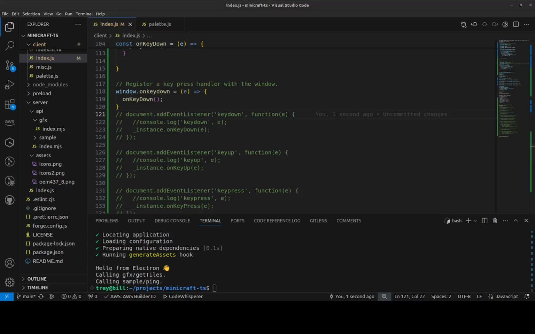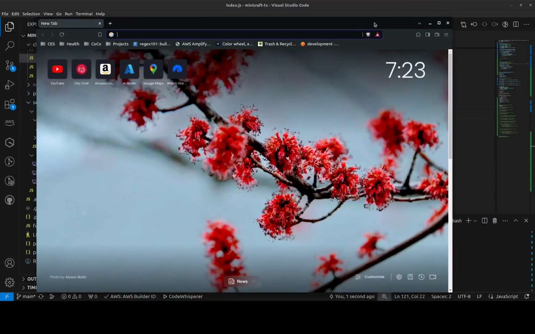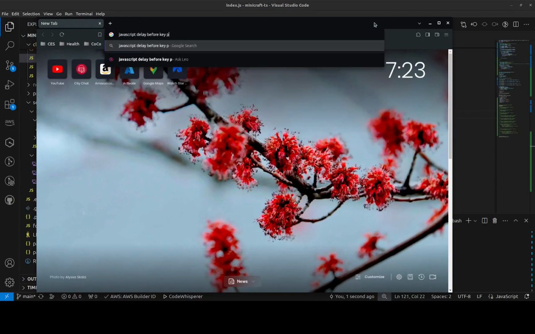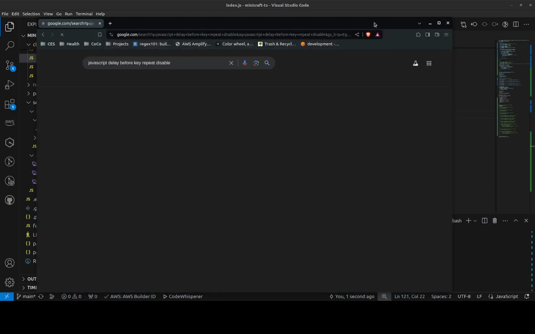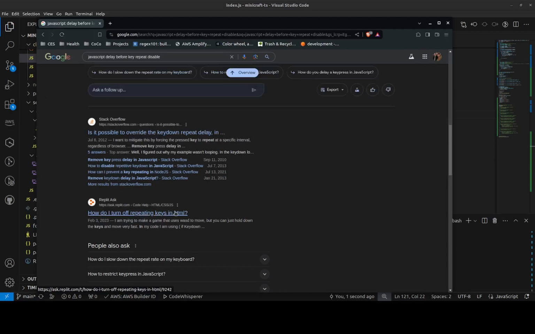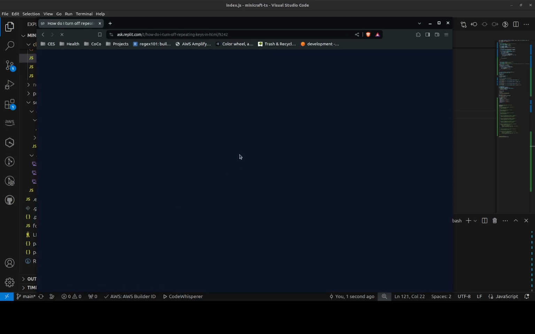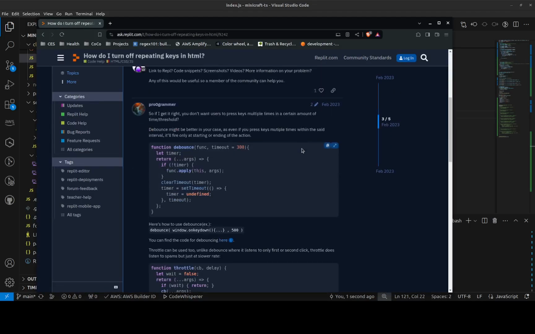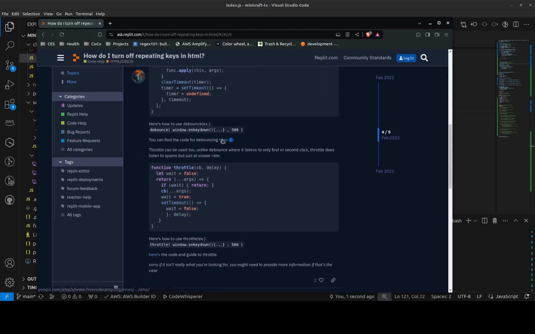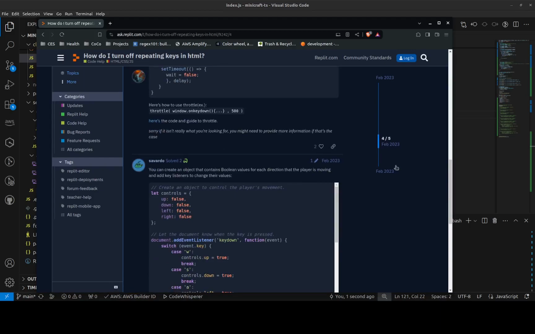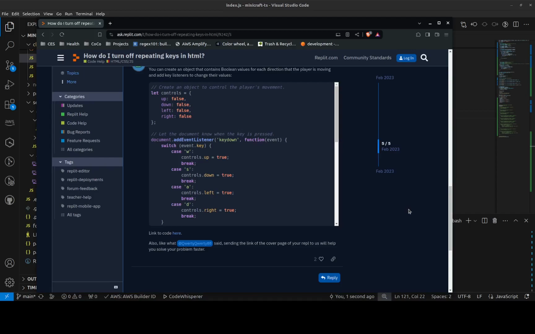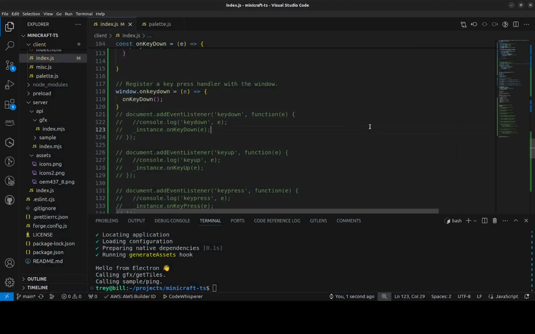Oh, fine. I'm going to Google. Right, okay, could use the key down event instead.